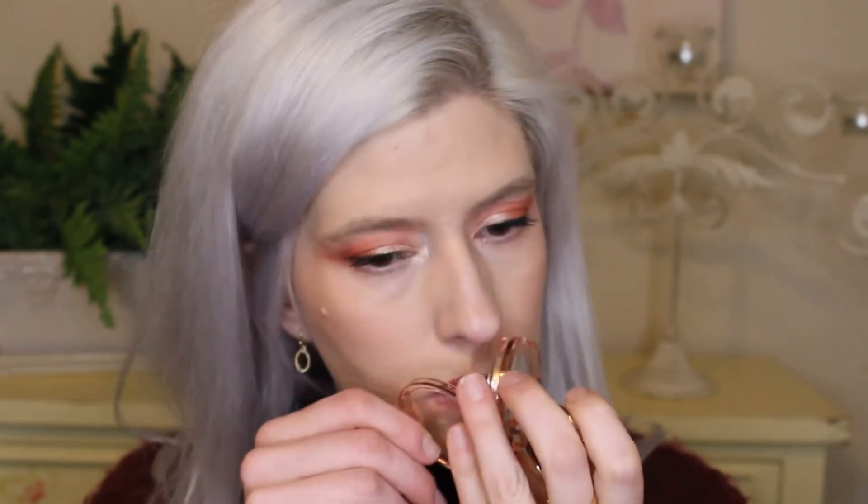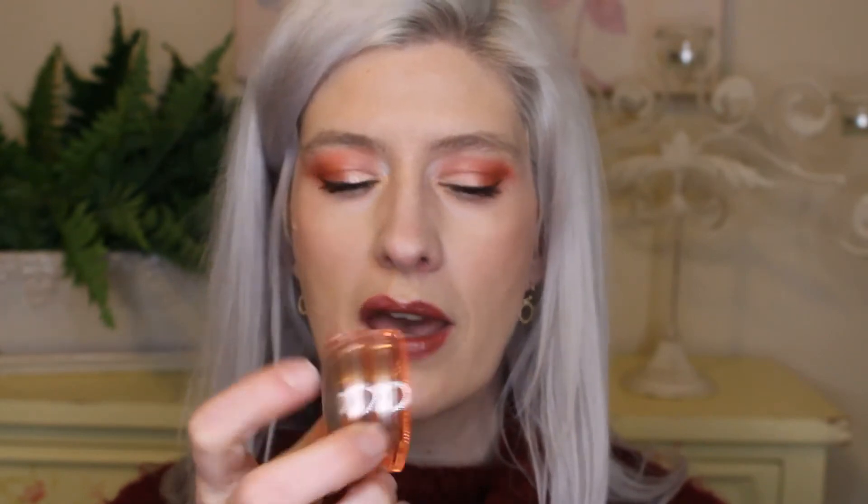They also have a sheer balm with a little mirror in this compact. The balm is clear but it can be used as a tinted balm for the lips, or even on the cheeks as a blush — I'd be interested to see how it performs there. It doesn't smell like anything, which I kind of like. I love the packaging — that light, clear pink color, very compact with both products in there.